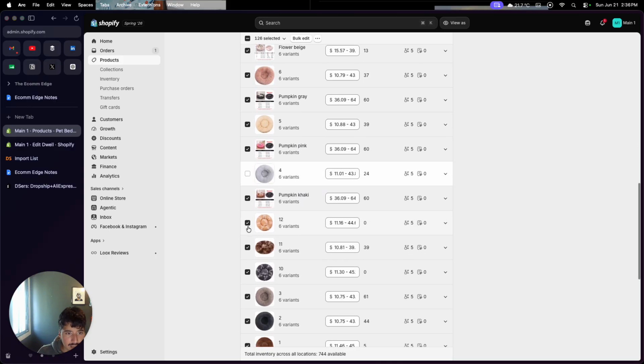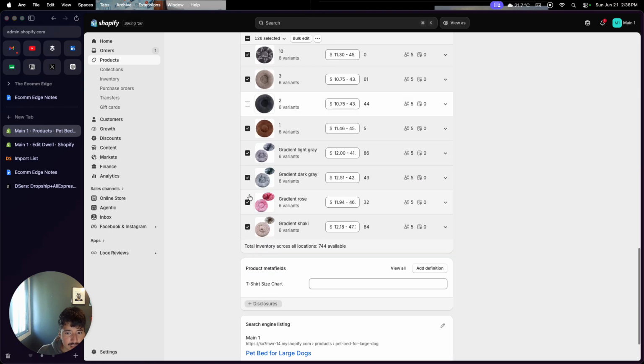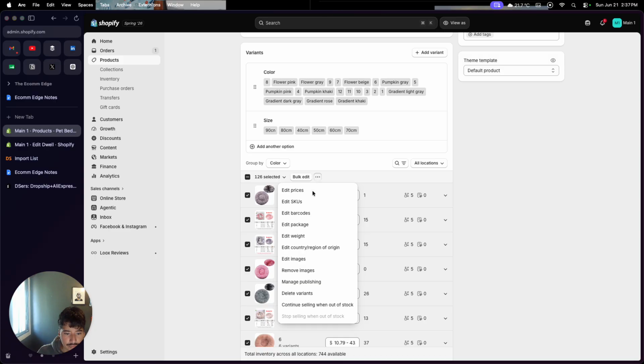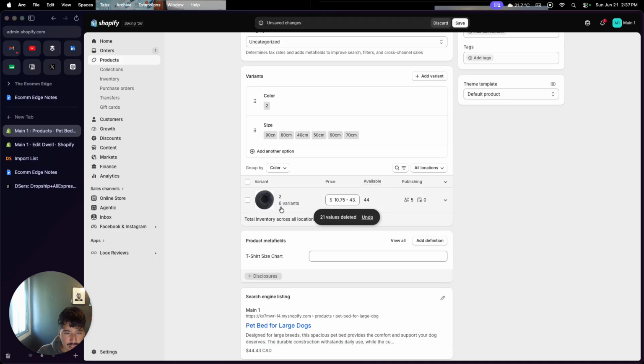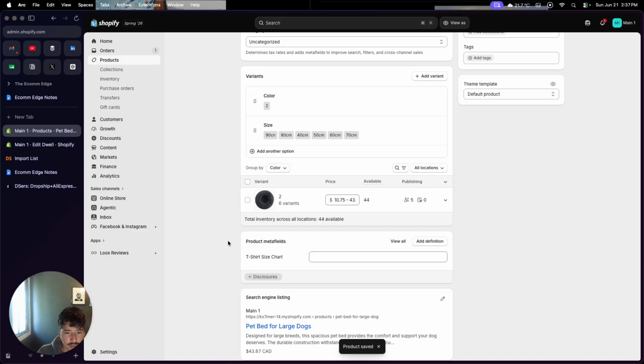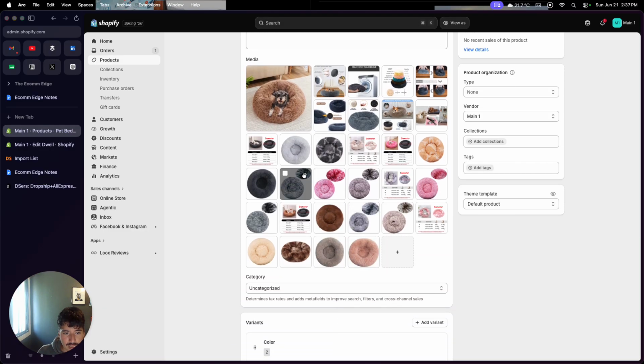I like this color, or actually this one. I like this color. We're gonna delete it. Okay, so we only have that one. And I'll need to update the images, so that'll be something I would need to do, since we only have a few of them, and not in these colors.